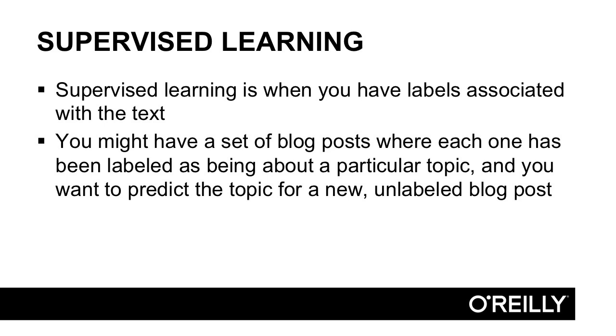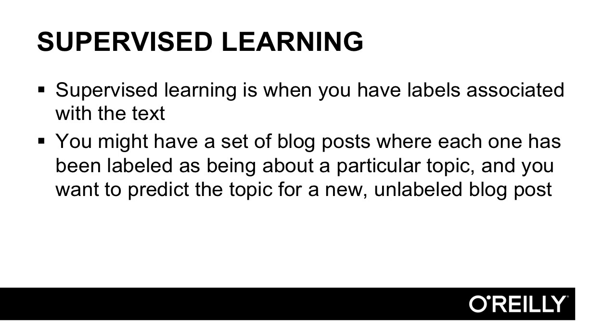So much of text classification is supervised learning. Supervised learning is when you have labels associated with the text. You have a bunch of text and you know the category you want to assign it to. And what you want to do is train a model on this text using the labels, which is the supervision. And then for some set of text you don't have a label for, after you train your model, you can map it to some label.